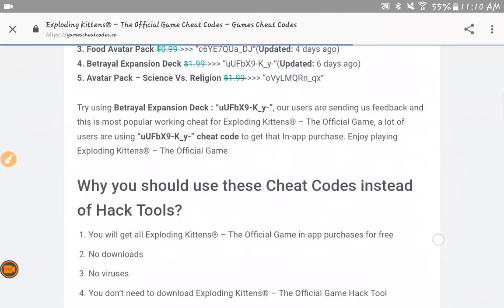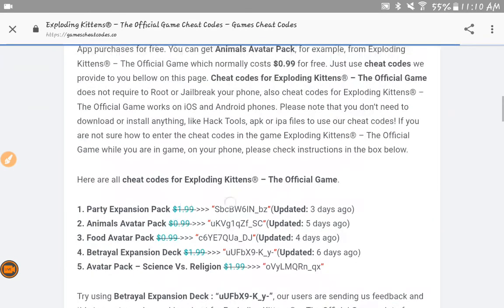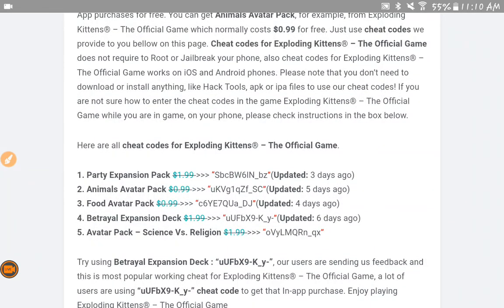So, yeah, these are the two ways I found to unlock everything legitimately in the Exploding Kittens app.